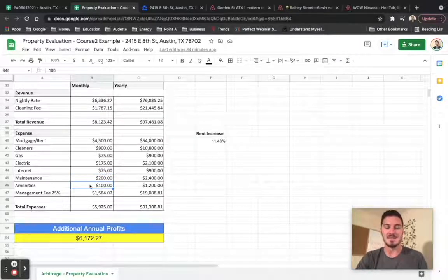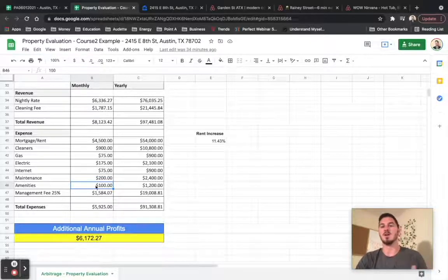And then the last thing here is actually amenities as well. So amenities is going to be our soaps, our shampoos, all these things. $100 is actually a lot on a monthly basis for all of this. However, it's once again a nice thing to have a cushion on, right? In case the vacuum goes and stops working for whatever reason, then you'd have to buy a new vacuum. And so there's some money put aside for those types of things.